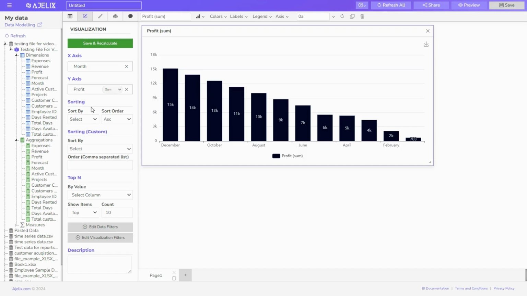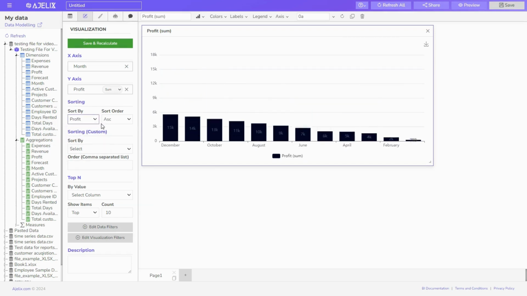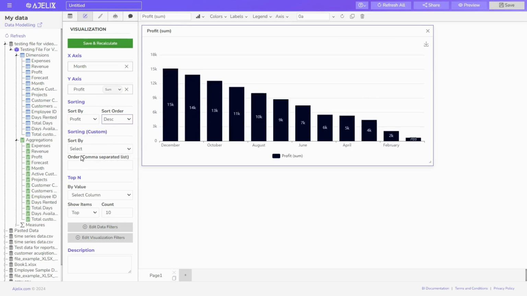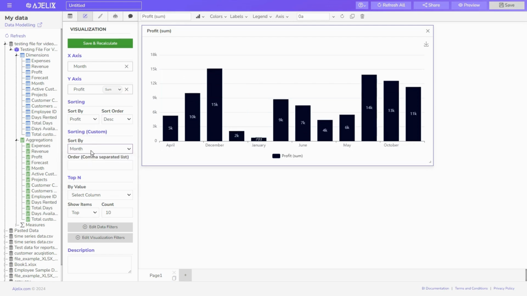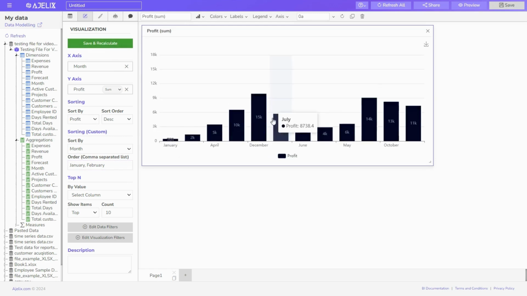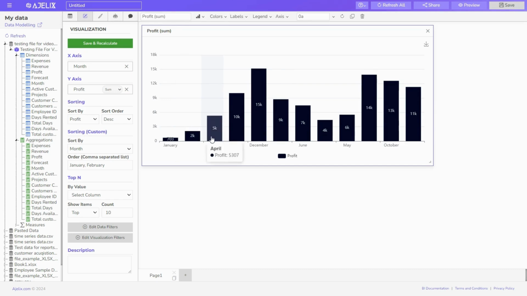The sorting field lets you sort ascending or descending by any label. Sorting Custom field gives you the option to set your sorting criteria. For example, you want to rearrange month names in chronological order by separating each label with a comma. Example: Jan, Feb, Mar, etc. Top N lets you sort and visualize only top or bottom values.